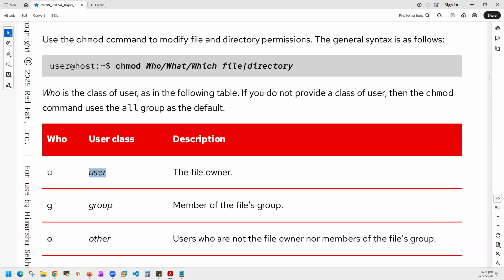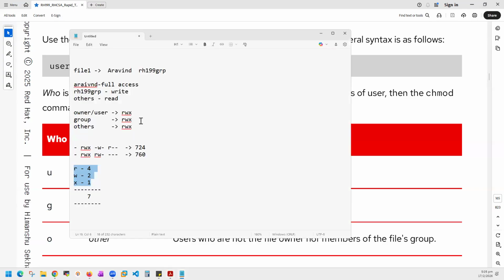For the user, the naming convention is u, group is g, and other is o. Either you can use this or you can use another. There are different methods which you will see now. So user, group, and other.